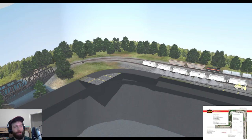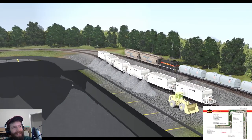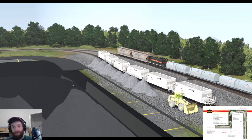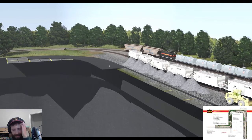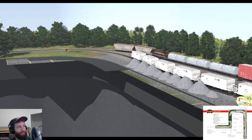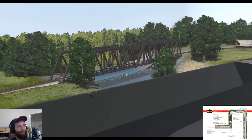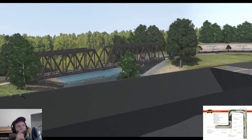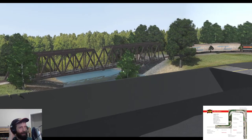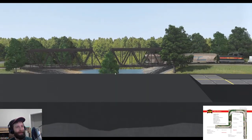Like right now, we're going to do this the proper way. We're going to really take in our work and enjoy it. But this would be a really easy point to just fast forward until we get over into downtown Milan. Now we can appreciate the crossing over the river. This is a great perspective, because actually there's Highway 67 that parallels these bridges. So if you were looking at them in real life, this is the way you'd be viewing them.